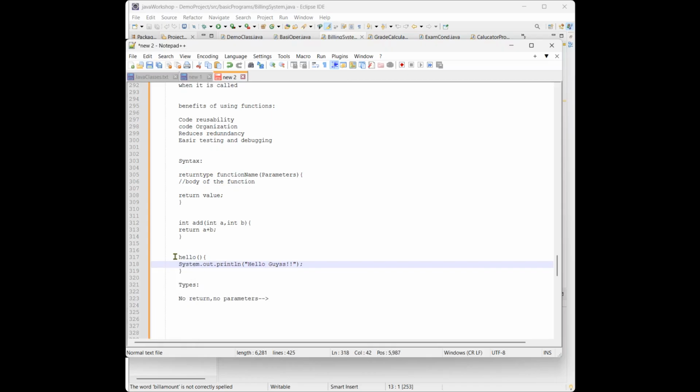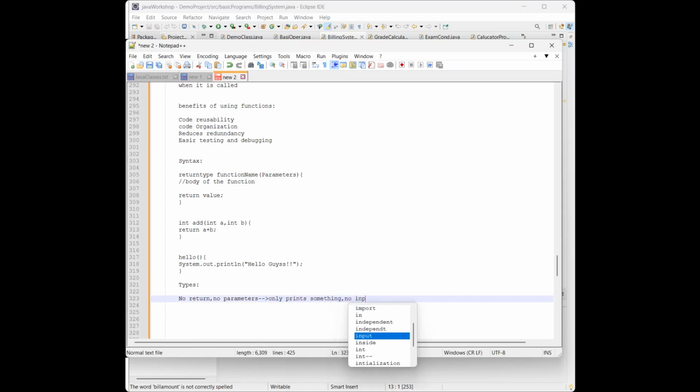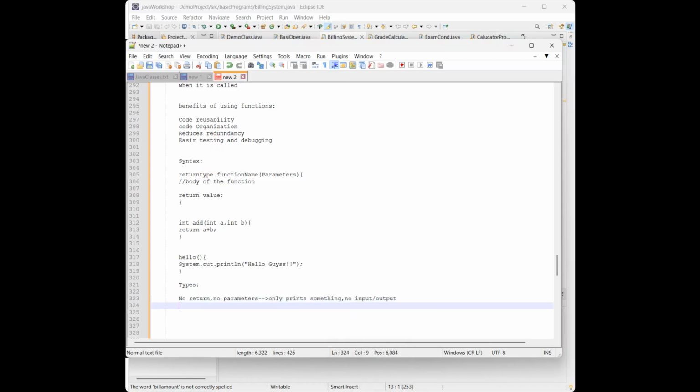When I call this method, it simply prints the output. It doesn't need any return type or parameters. We call this type no return, no parameters: only prints something, no input or output.